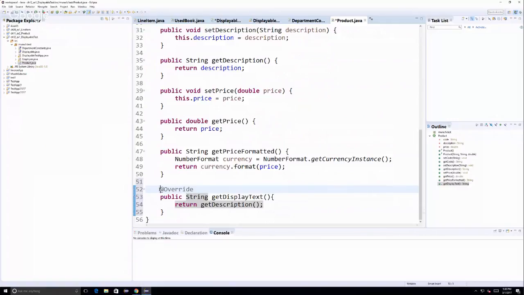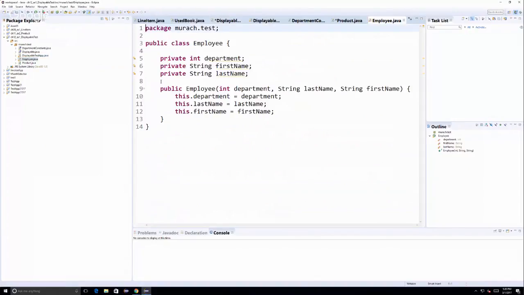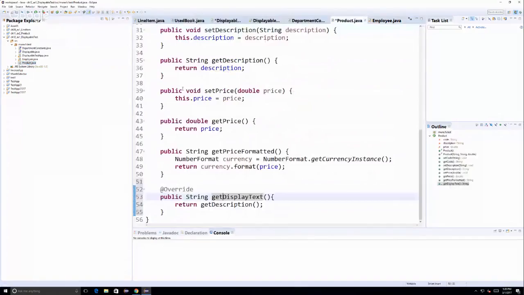For some reason, it's telling me there's a problem. So maybe did you misspell it? Are you sure it's spelled correctly? Make sure that this method is spelled exactly the same as the method here. You want to take a look? Okay. All right. So we added the implementation here to the Product, and then the next step.